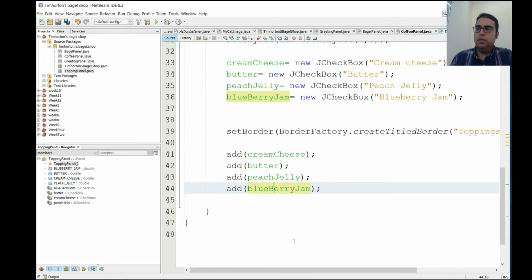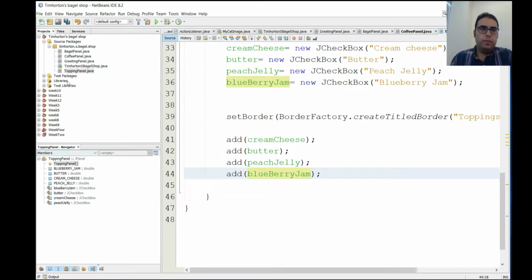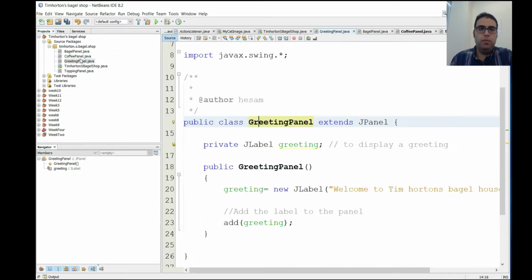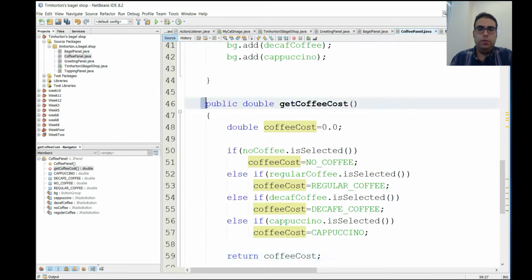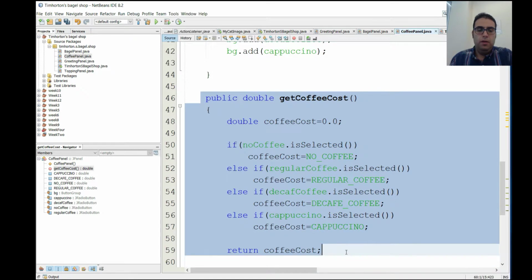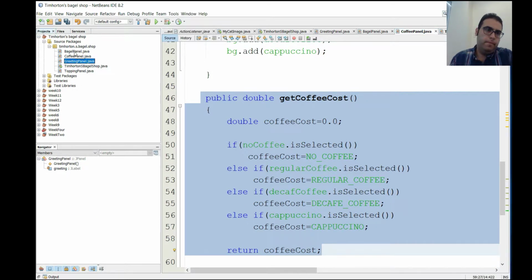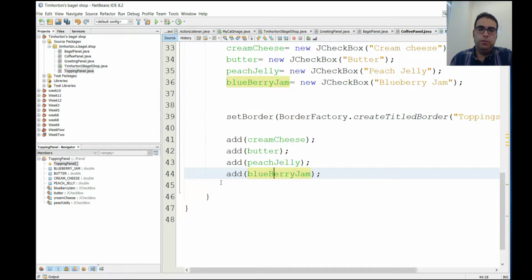Okay, and just the cost. I'm just gonna cheat a little and copy that part. Where is it? I don't want to type it. So this is for the coffee. I'm copying it. Take it to the topping panel.